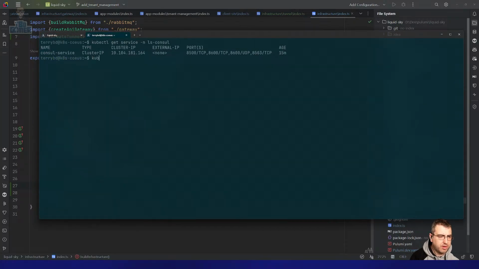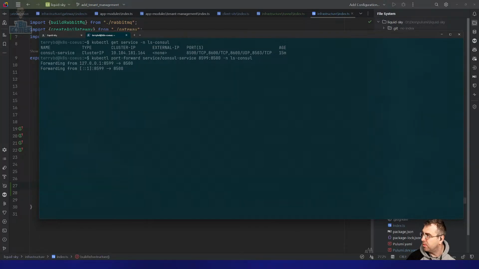Right now. So kubectl port forward service console service 8599 to 8500, namespace is ls console. Okay. So that will allow me to go over here and do 8599, bring up configuration. What?